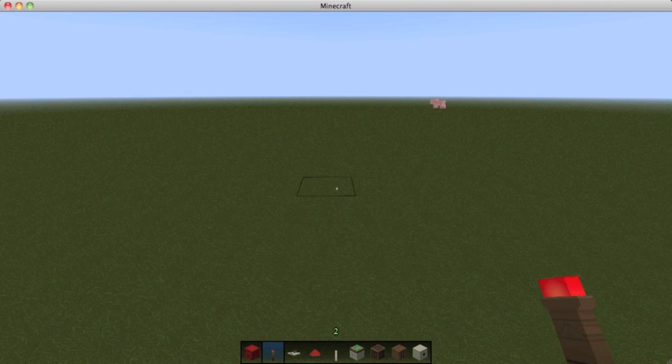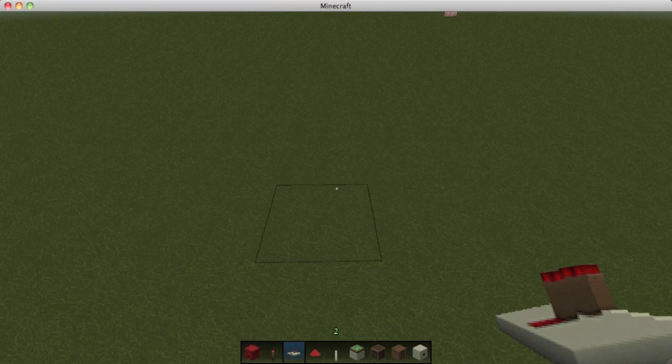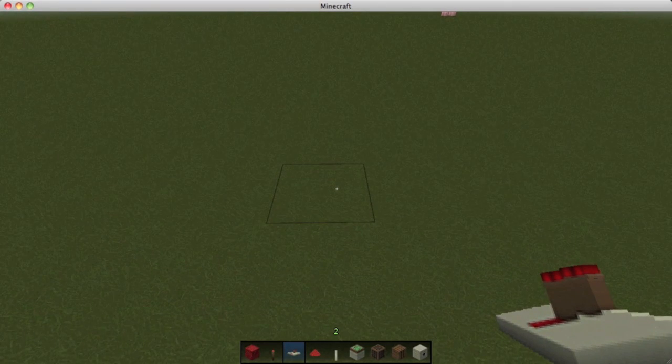So here we are. I'm going to start by showing you the first one of the two ways to make the blinking lights. So here's how we will start with the first one. Start by getting a redstone repeater. Try to get 2 to 4 redstone repeaters. I usually like to use 4 of them, but you only have to use 2 if you really need to.